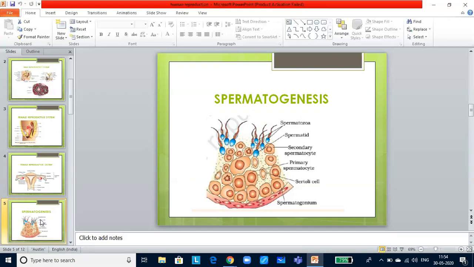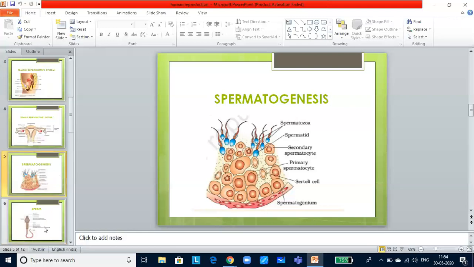Spermatogonia present at the inner side of the seminiferous tubules multiply by mitotic divisions and they increase in number. Each spermatogonium has 46 chromosomes. Spermatocytes undergo meiotic divisions and produce secondary spermatocytes having 23 chromosomes. Spermatids are transformed into spermatozoa by a process called spermiogenesis. The sperm heads remain embedded in the Sertoli cells and are released from the seminiferous tubules by the process of spermiation.